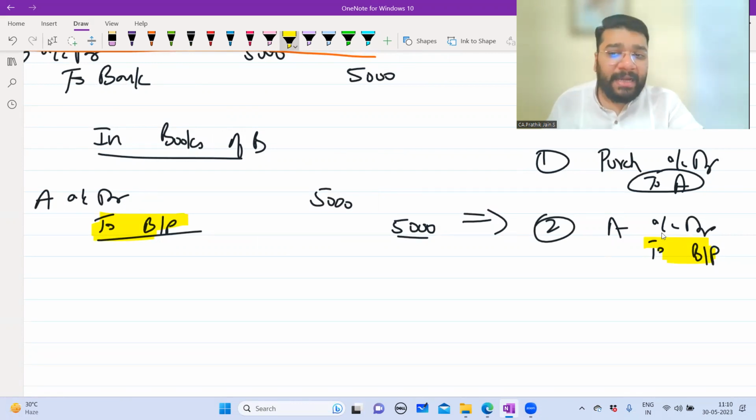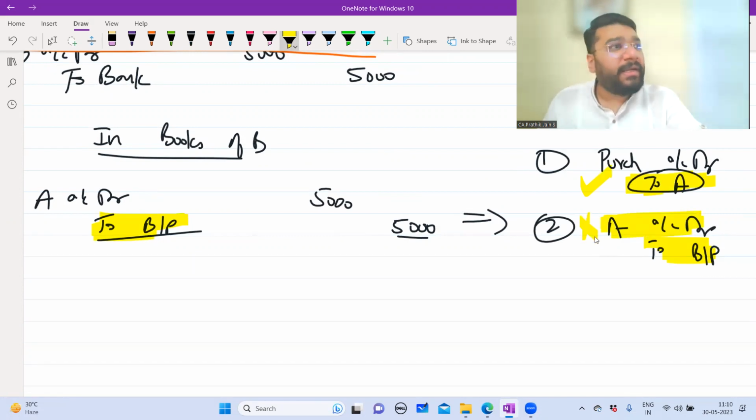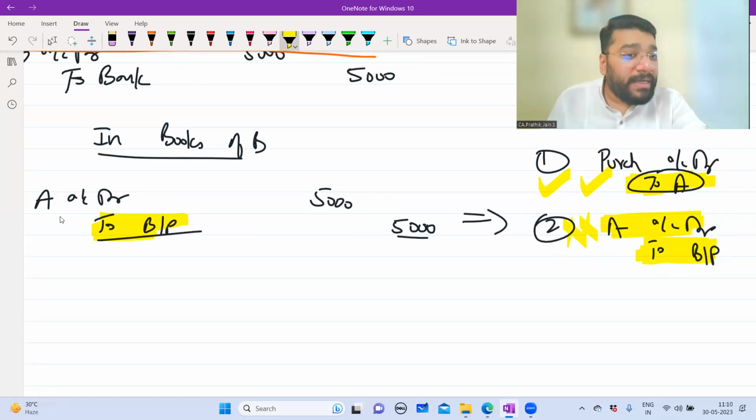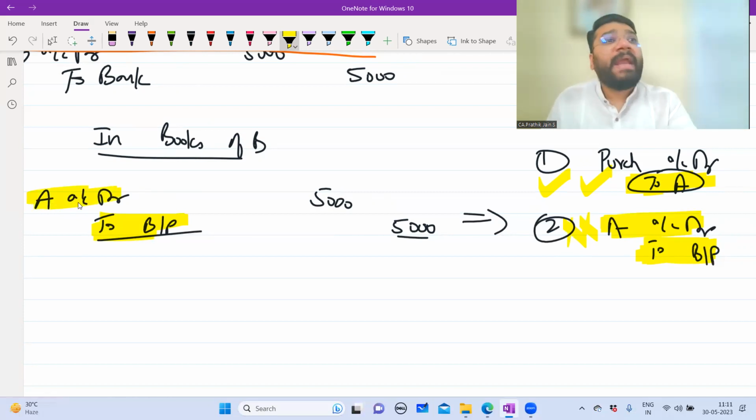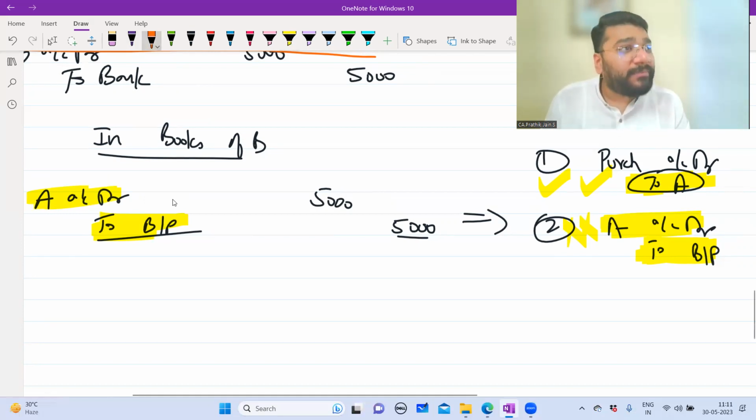But the difference is that when I debit A here, the intention is to cancel the account that was opened earlier. In the earlier entry, A's ledger was opened. Now I am closing A's ledger by debiting it. Here the creditor was opened, and here I am closing the creditor. Here the unsecured creditor is opened, and here I am closing the unsecured creditor and creating a secured creditor. But here, when I am debiting A, I am not trying to close any account, because A's account was never opened. So what is the intention of debiting A? I am trying to create an asset.